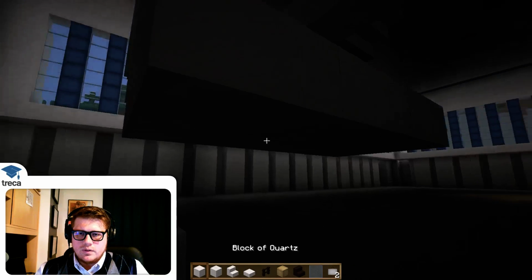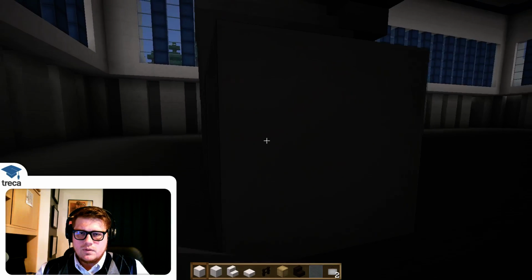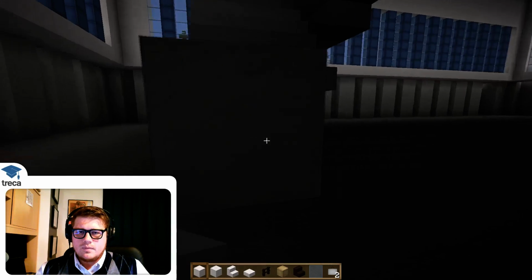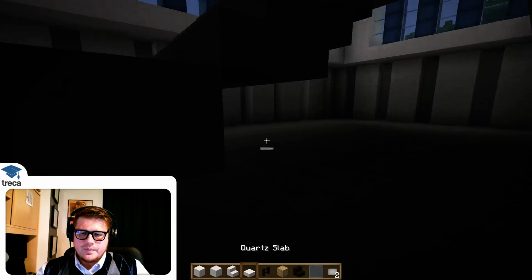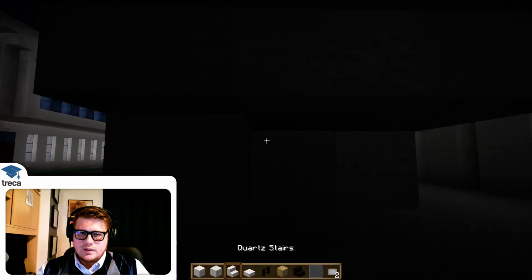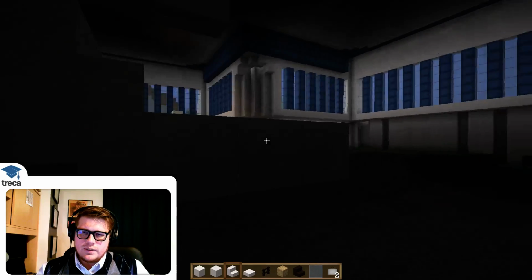And then we always do 3 by 3. You don't have to. That's just what this building has been doing. And then connect the stairs so that it doesn't feel crazy.